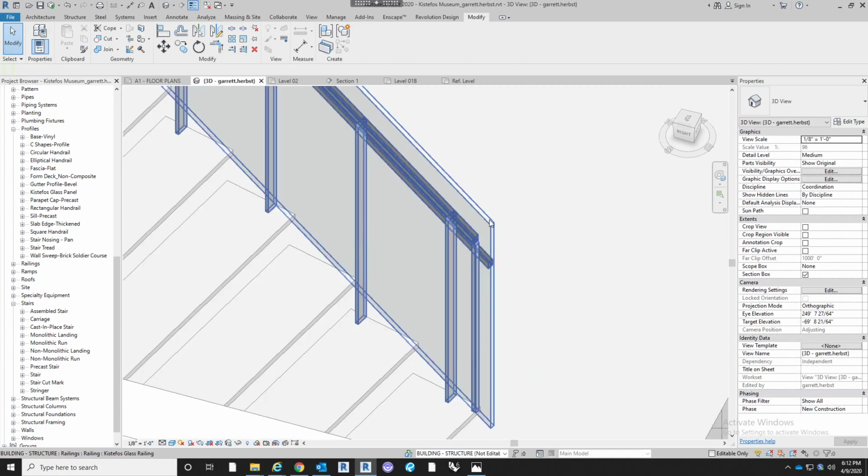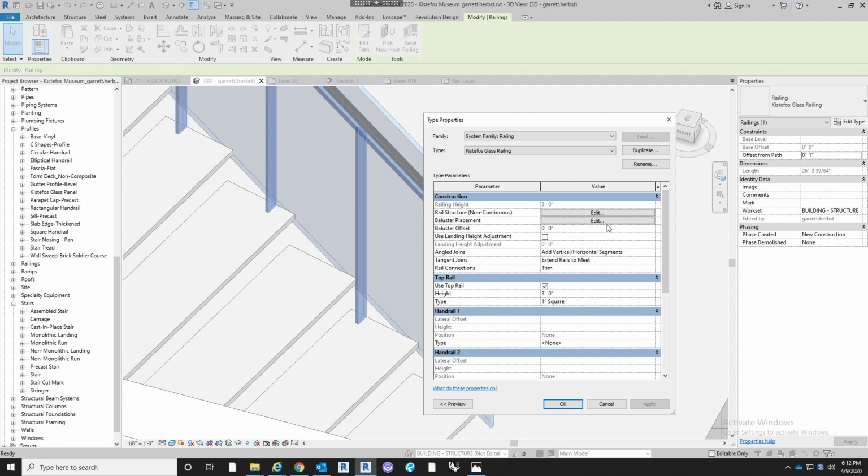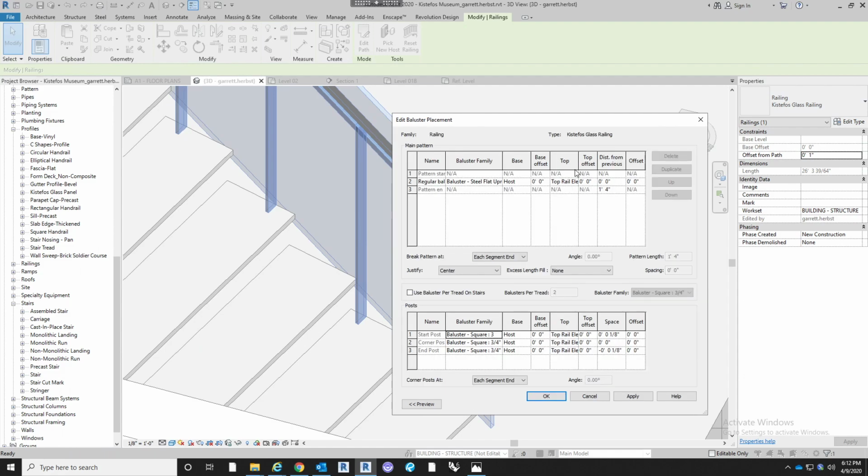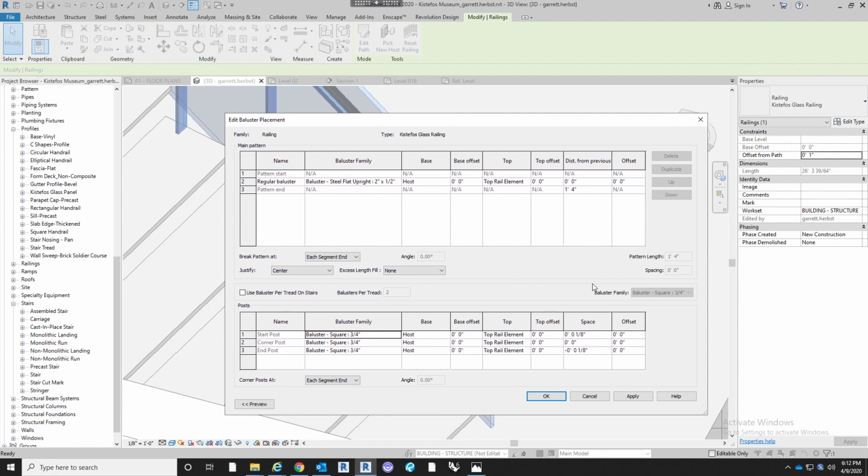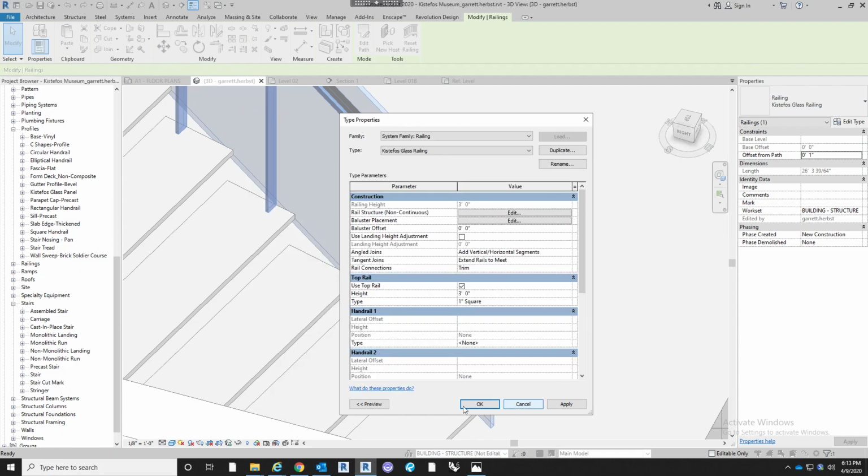We're going to have to change the baluster as well. Let's do every 6 feet. Distance from previous, so this is saying how far each of these are spaced. Let's change it to that 1 inch square. Should we do 3/4 inch square? Let's do that, really sleek and slim. Same on the ends. Let's do the 2 by 1/2 inch.